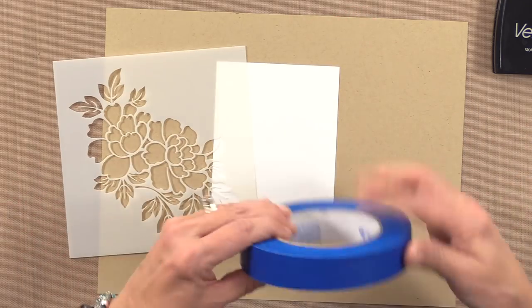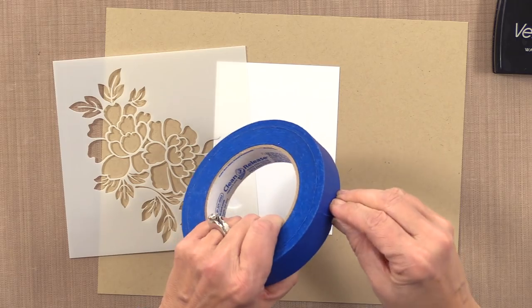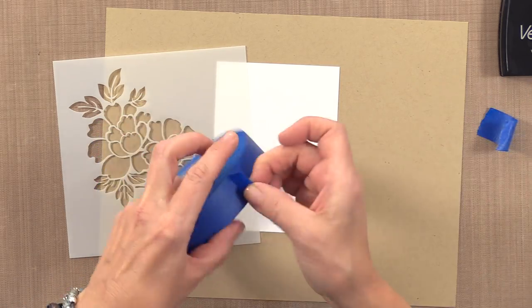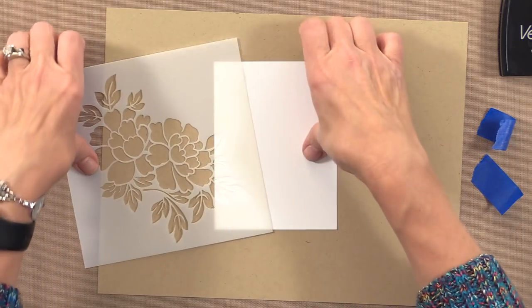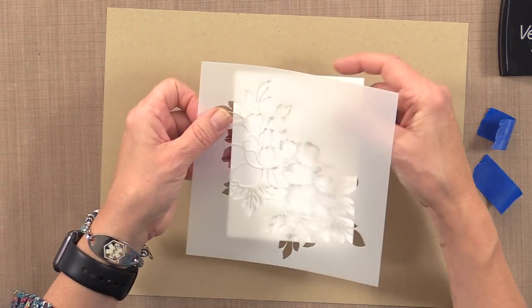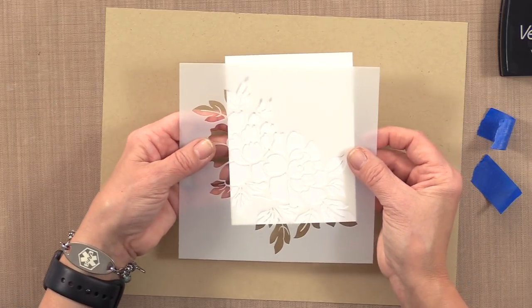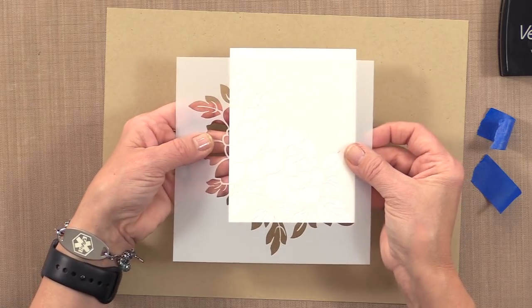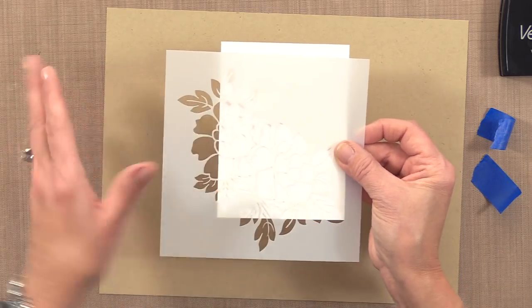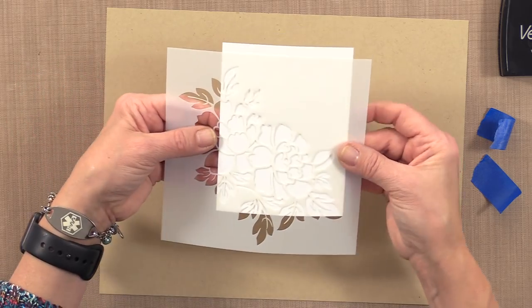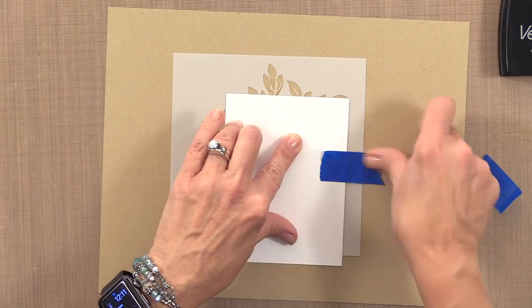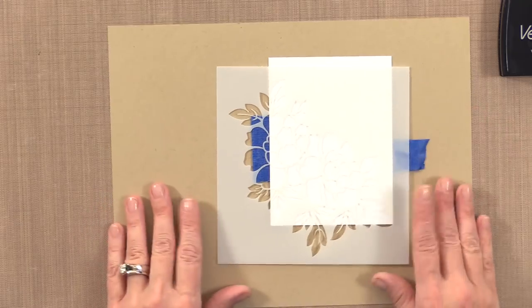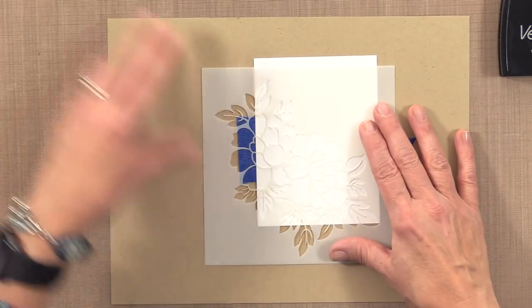Alright, so I'm going to grab a couple pieces of the blue painter's tape because I want to make sure that my stencil doesn't shift during this. I'm just going to tear off two pieces here, and if you don't have blue painter's tape you can always use washi tape. Then I'm going to position my stencil where I would like my design to be. I want it to kind of go off of the card a little bit, so I have it trailing off to the left and down to the bottom, and then I'm going to tape that onto my cardstock. That just makes sure that everything is secure.